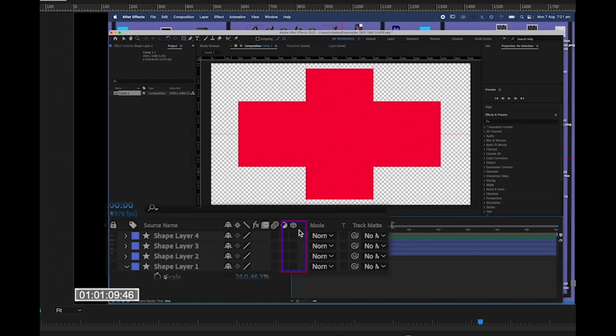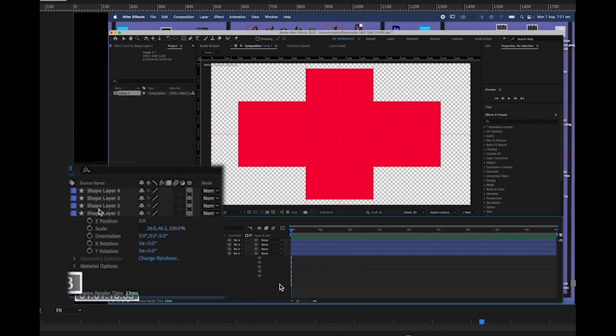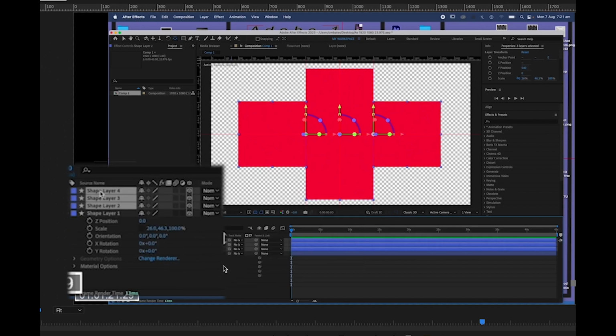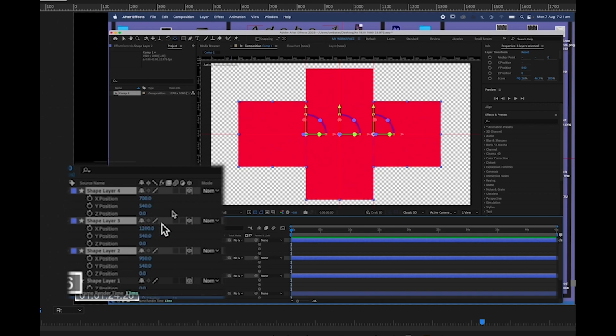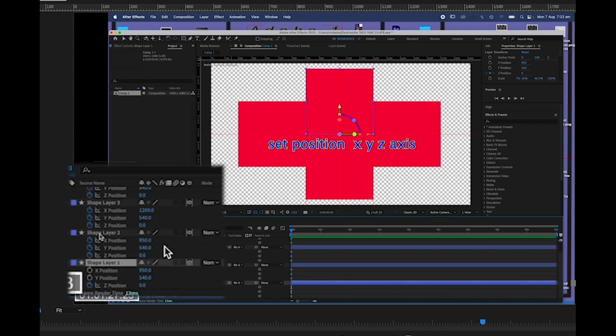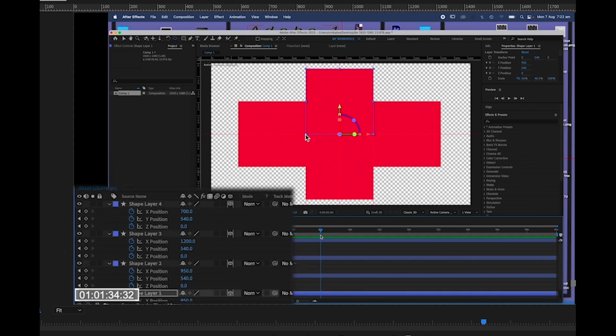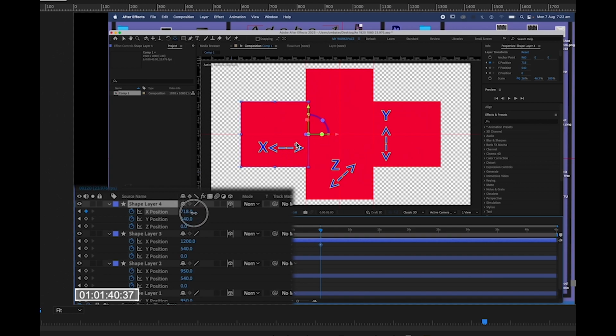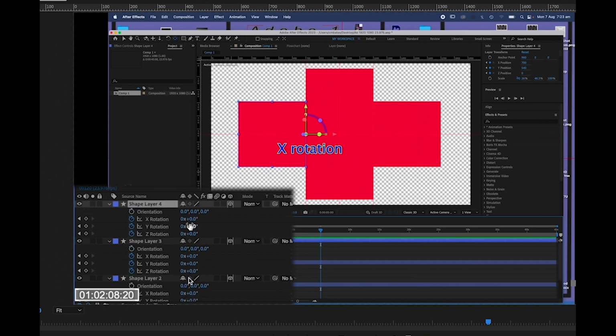Now we want to turn this into a 3D layer by clicking this little cube. There you go. And then when you open these up, you're going to have X, Y, Z positions and X, Y, Z rotation. That's why you want to set your anchor points in 2D first, because it's a little easier. As you see, you have your X going that way for position. Z is front to back, and Y is up and down. Here we can manipulate the positions so that they are on the right line. And as you see, the negative Z value brings it forward, and the positive takes it back into space a bit. Now we've got rotation here.